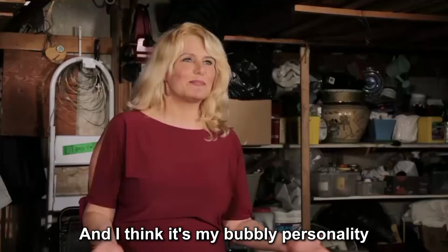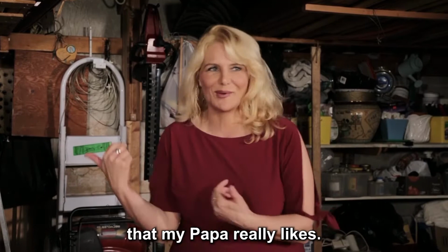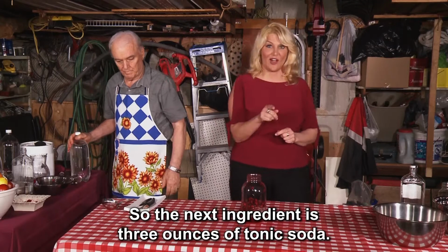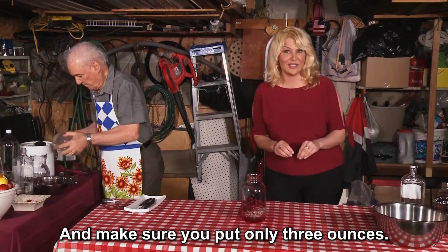Then, pour 3 ounces of tonic. So bubbly. Yeah, you know, I think it's my bubbly personality that my Papa really likes. All right, well, sometimes not too bubbly because then that kind of makes me gassy. Anyway, okay, so the next ingredient is 3 ounces of tonic soda. All right, let's have some of that, Papa. And make sure you put only 3 ounces, not 4, not 5, just enough, because this is what kind of kicks it all up a notch.